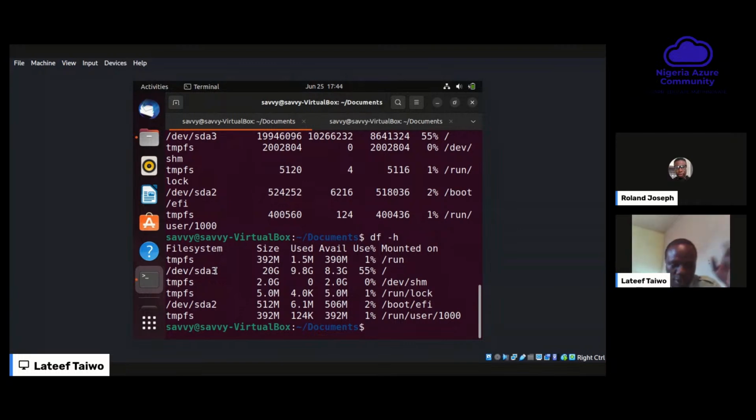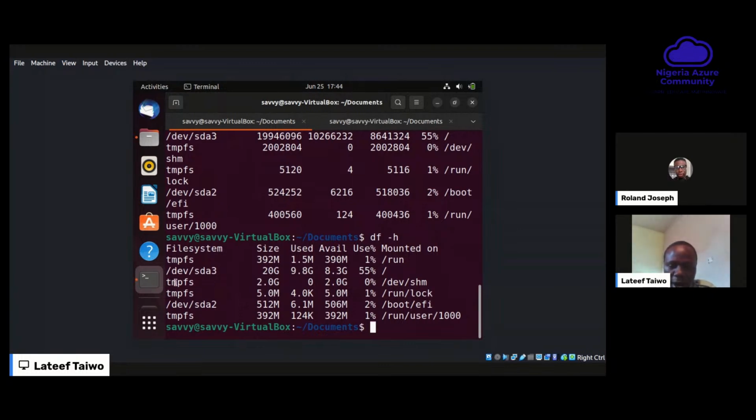We'll get to know more about mount points in our coming classes. The size is 20 gig, I've used 9.8 gig, and the available space I have is 8.3 gig. So this displays the free disk space that I have, and it also tells me about my mount points.